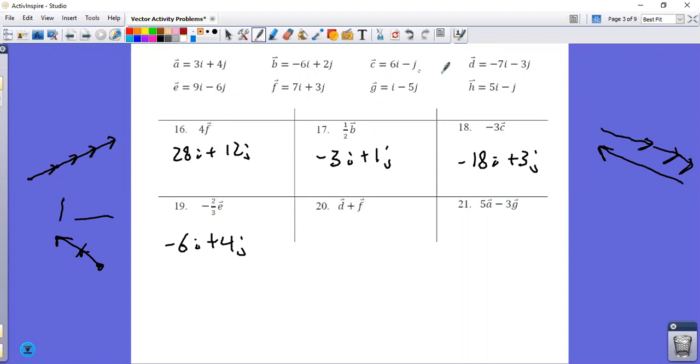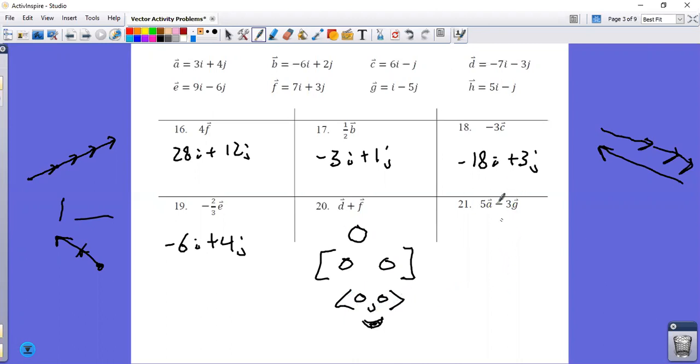D plus F, those are opposite matrices. So when you add two opposite matrices, you get 0. It would be all right just to write 0. In vector form, you would write 0, 0, or in that form, you'd write 0, 0. Almost looks like a face. You wouldn't put a smiley face with it, but that's what you do.